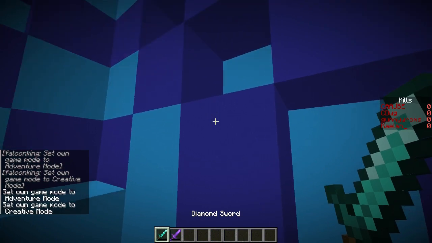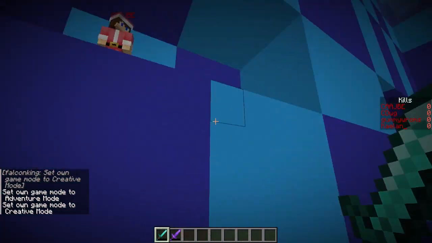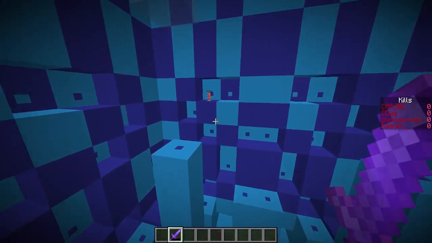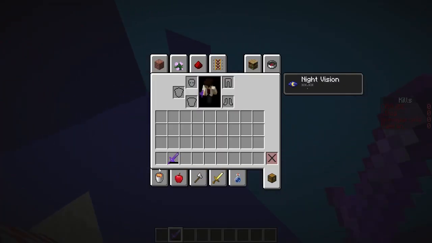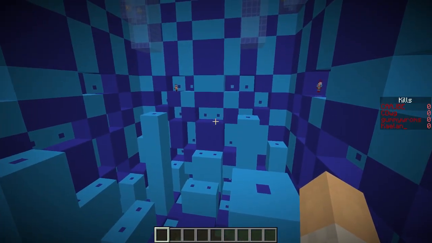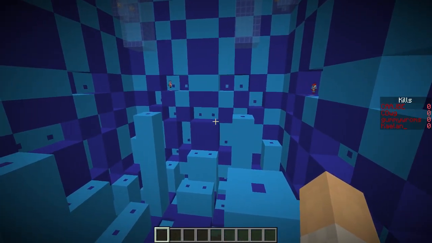Keegan, I think. Yeah, Keegan won it. Disadvantage is Cash. Here you go. And advantage is to Keegan. You have a sharpness 1 netherite sword with a couple uses. Okay. So there's no natural regen. We have that off.